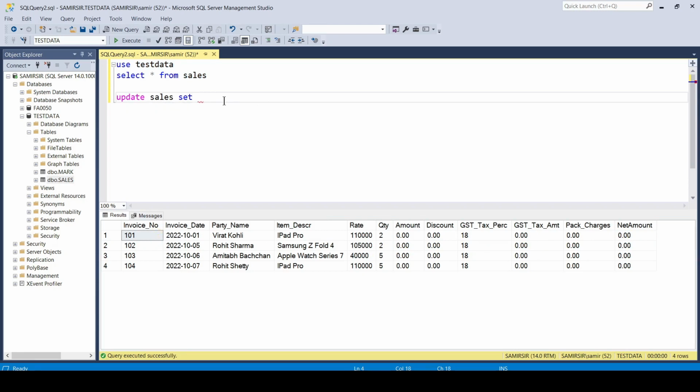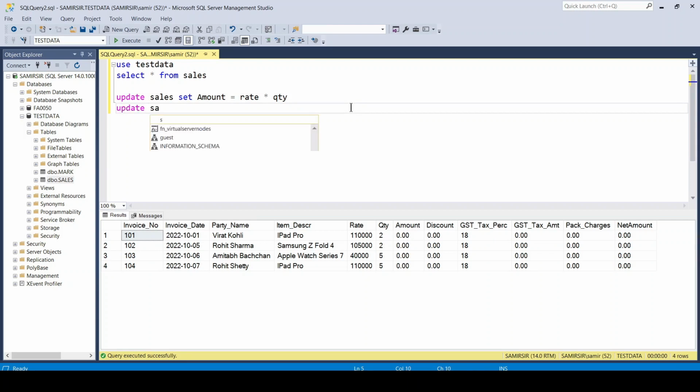Set amount is equal to, what will be the amount? Rate multiply by quantity. We can execute queries one after another, or we can type all the queries, select them all in one shot and execute them at one time. So I'll do that.